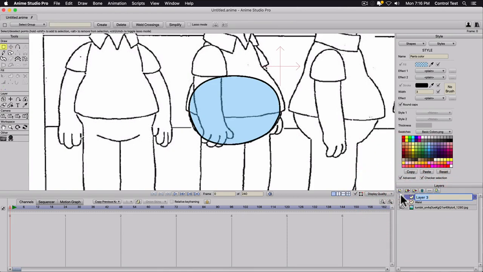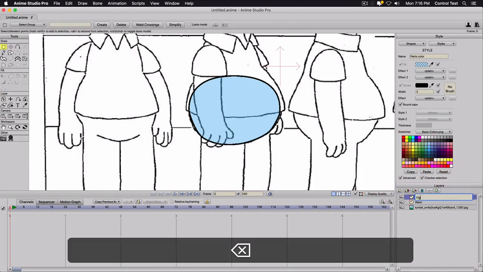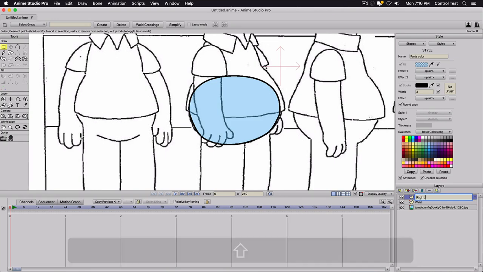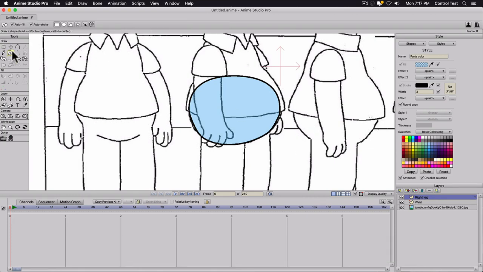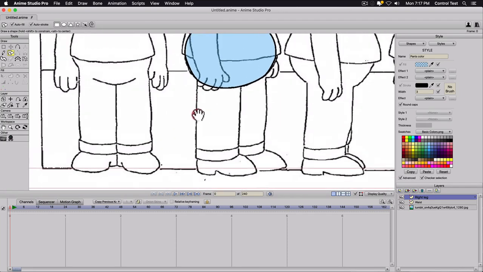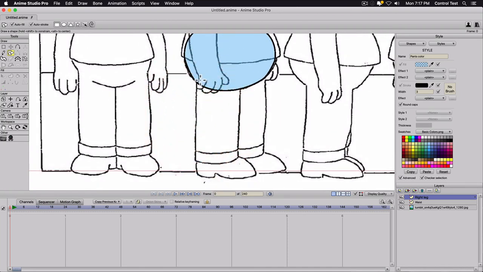And now we'll create a new vector. We'll call this right leg. And this is his right leg. It's going to be left on screen, but right leg, his right leg. And I'll go ahead and hit S. And it's on the square shape tool still, so I'll hit spacebar, move down a little bit, and then I'll go ahead and draw. I'm not going to make joints the way I normally do. I'm just going to draw a solid shape. And we'll use smart bones to bend his legs.